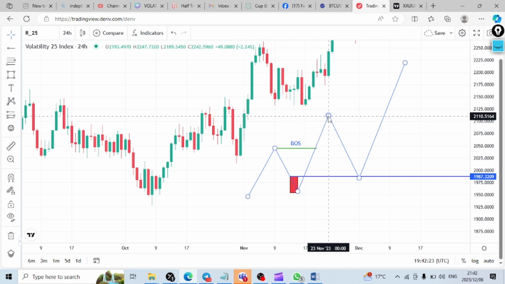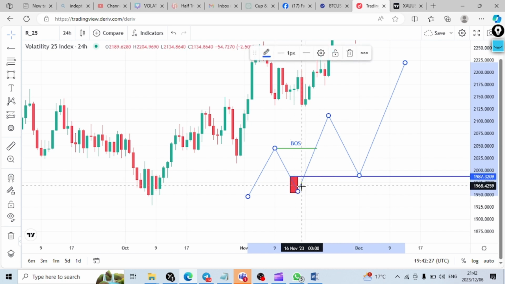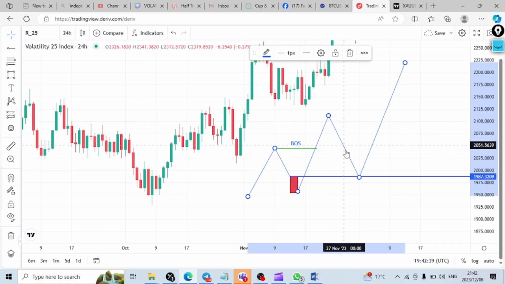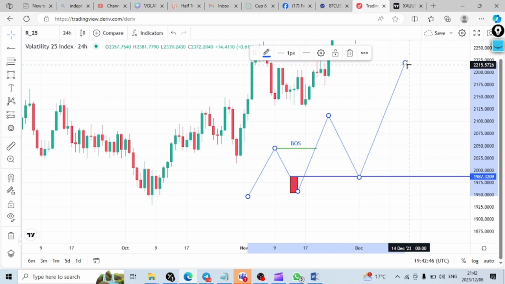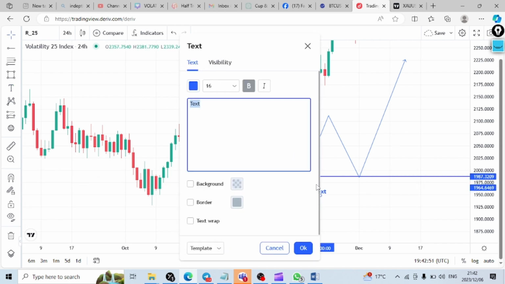And why is price now coming back to this order block? Because not all of the orders as this impulsive move was made were executed. So that means there were some orders that were left. And these smart money traders want to buy when the price is low. So they wait for price to come back to these lower prices where we have this order block. And then here, that's where you execute your trade, and price will then move upwards. So basically, theoretically, this is what we call a bullish order block.